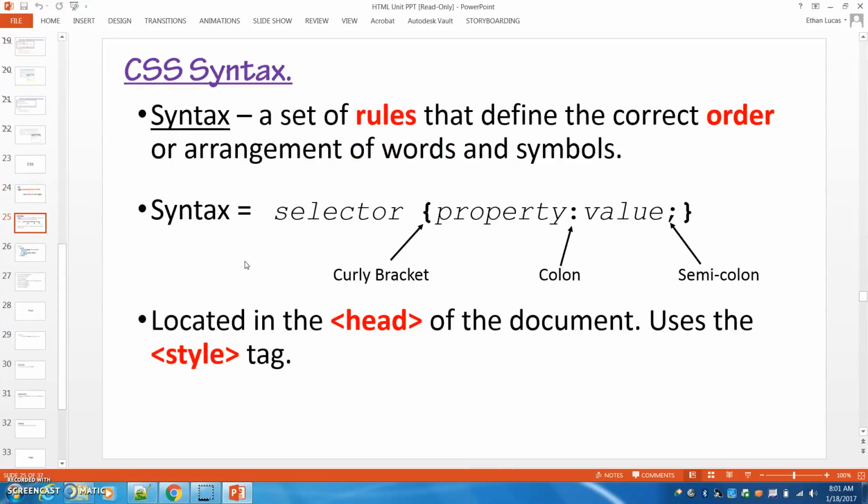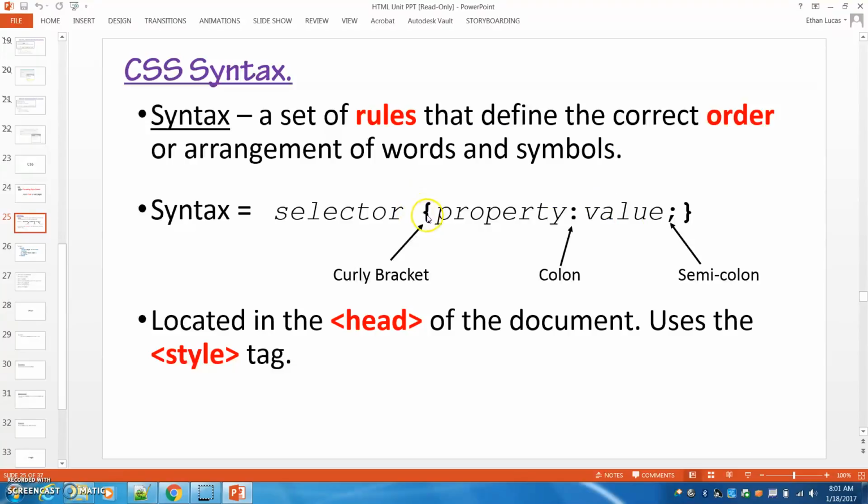It's composed of three main parts. You can see in the middle here, selector, property, and value. That's referred to as the syntax, and that's just the order that it always has to be in for it to work. So just check your notes and keep this in mind, that selector is always first, then the property, and then the value. And if you check your notes sheets, you have lists of possible selectors, property, and values.